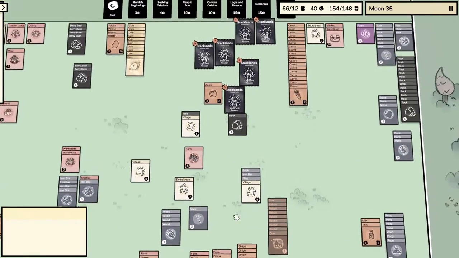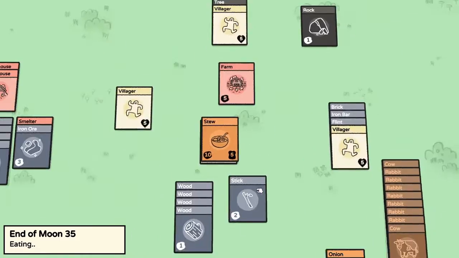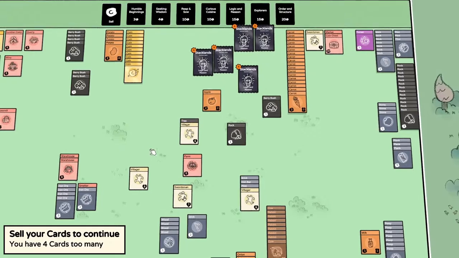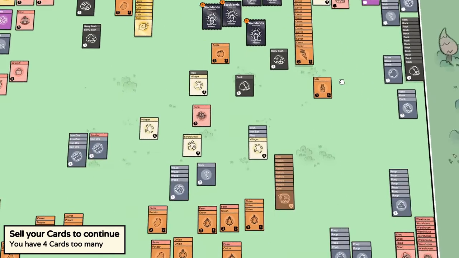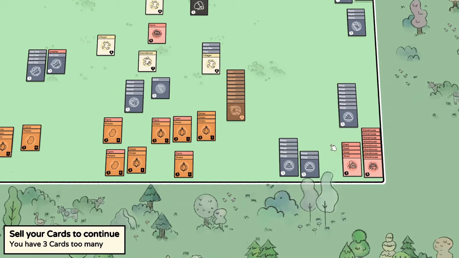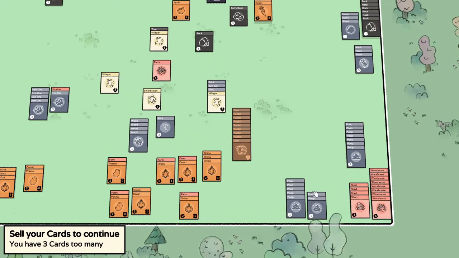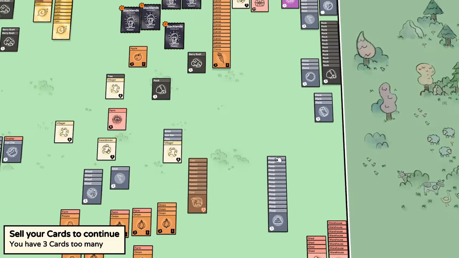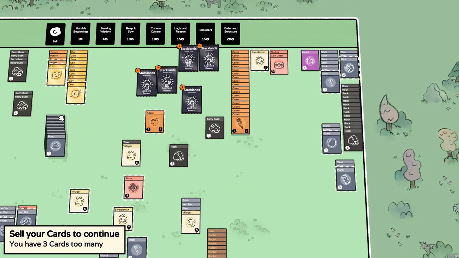Okay, okay, so that's making that. Oh, gosh. All humans were fed. We have four cards too many. We're just barely above our limit. Okay. We almost don't need the sheds anymore, do we? The sheds? I mean, there's no point to not keeping them. I mean, true. It's not like that counting against our card limit. They are adding. There's no point in making any more. Yes. But there's no point in getting rid of the ones we already have. Yes.